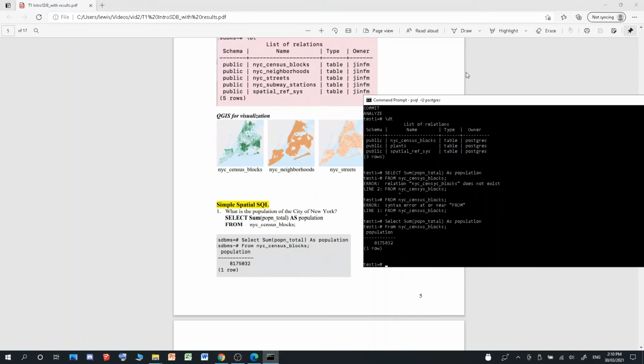So what we've done in this video is that we've converted a shapefile from QGIS or ArcMap into an SQL file, so then we can access all its tabular data and do all kinds of things.